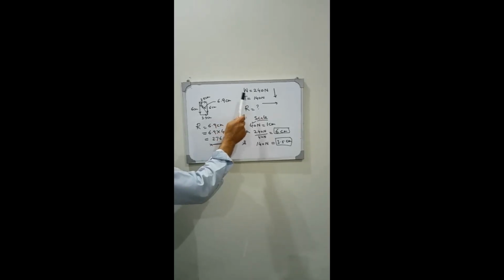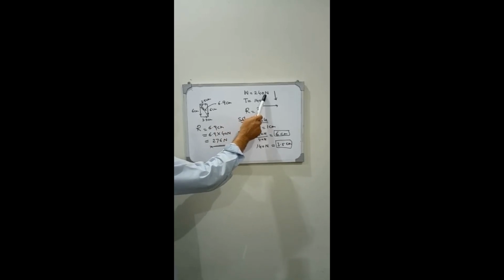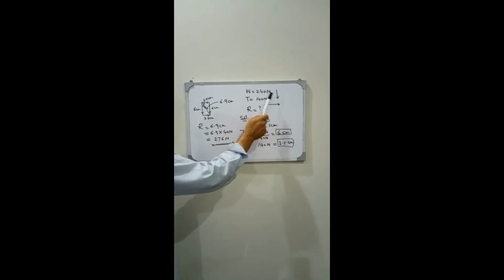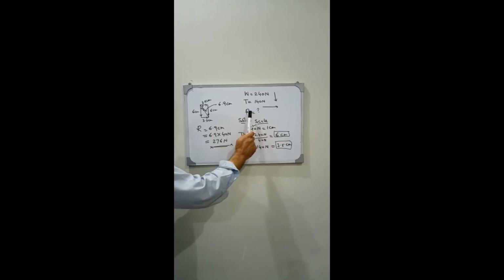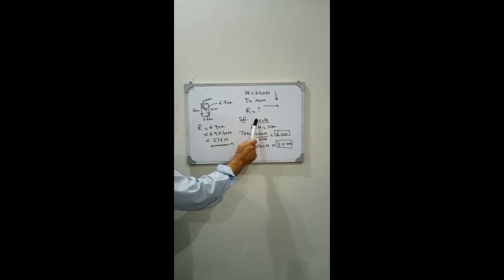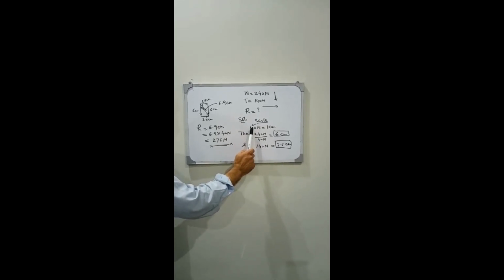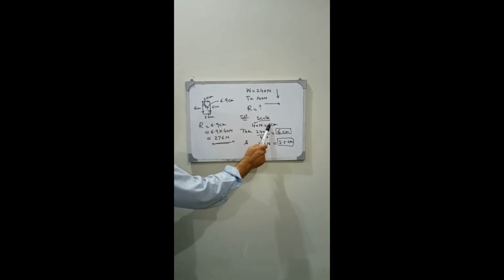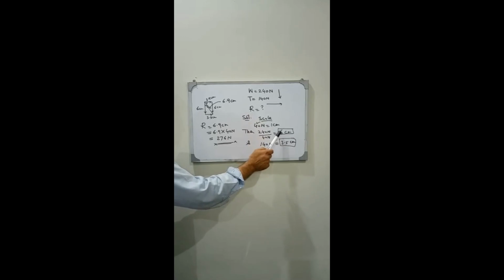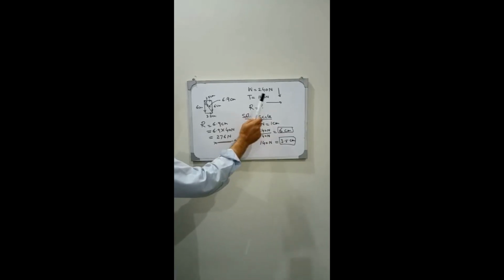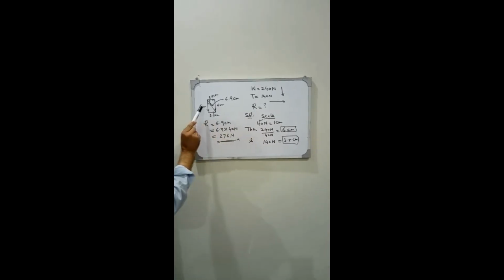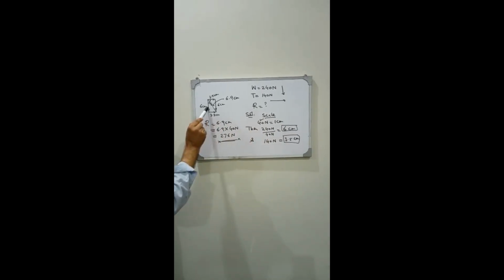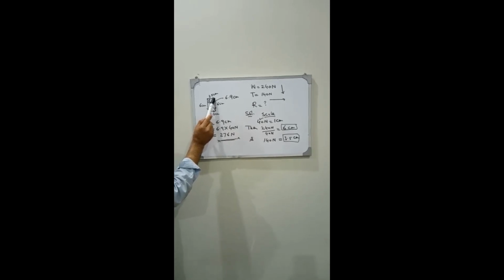In this example, the traffic light has a weight of 240 Newton, which is in the downward direction, and the tension of the chain or string is 140 Newton towards right. We need to find out the resultant. So first we scale the problem, and here we suppose that 40 Newton is equal to 1 centimeter. Then 240 Newton will be equal to 6 centimeters, and 140 Newton will be equal to 3.5 centimeters. Now you draw 6 centimeters in the downward direction because the weight is acting downward, and then you draw 3.5 centimeters in this direction.